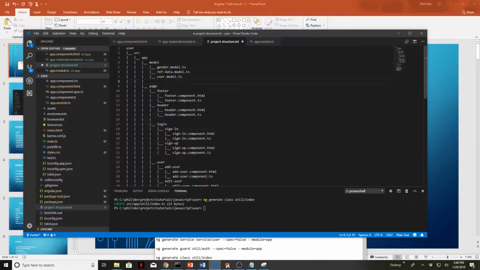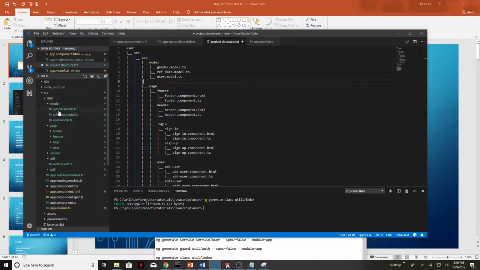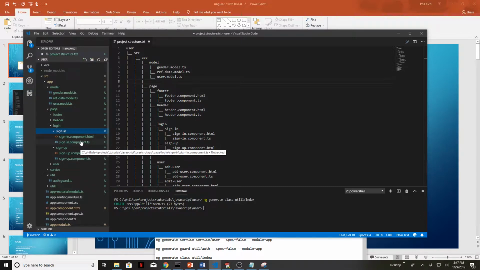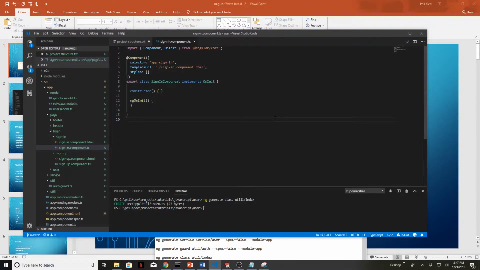We have the models, we have user. Under here, we have our models, then we have our pages, and then we have our services, and we have our utilities. Okay, let's go ahead now and build the first page. Our first page is going to be the login page, sign in. Normally, good practice when I start writing classes, I start with a component. The first thing is we're going to create a login form. So I'm going to come here and say login, declare login form, and it is of type form group.